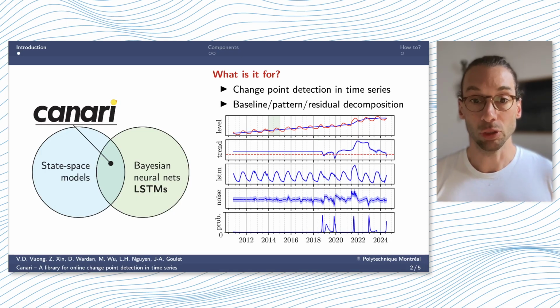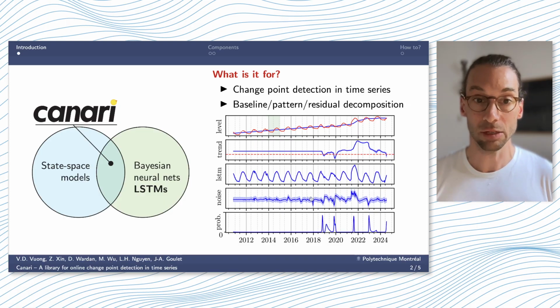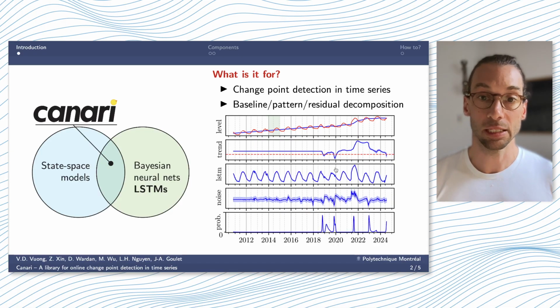Not only does it allow us to detect those change points online, it also allows us to decompose the time series into an interpretable baseline, representing the irreversible effect in the time series as outlined in blue here, but also the rate of change. We see here it was positive, switching to negative, goes back to positive, and also the pattern. The baselines are modeled by the state space model component, and the patterns, such as the one outlined in the third row here, represent the reversible effect, those modeled by the LSTM Bayesian neural network.